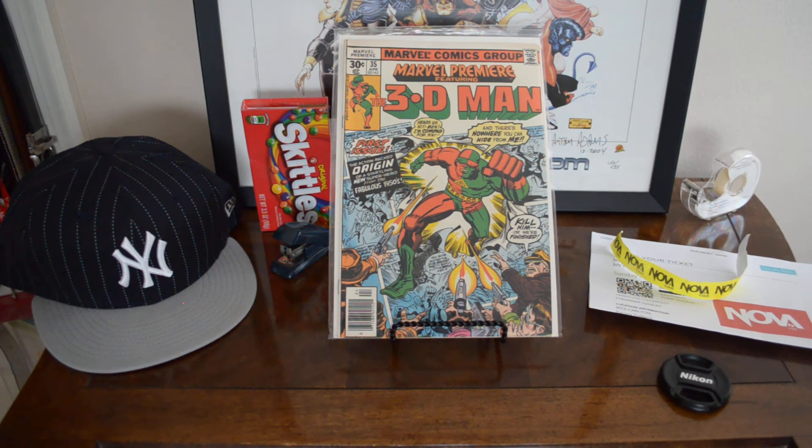The first dealer I saw had 20 comics for $20 and get 20 for free. I'd never seen that in my life — I've seen 10 for $10, get one free, buy 10 get five free, but never 20 and get 20 free. So I focused on the first 20 I found, and yeah, glad to add them to the PC.